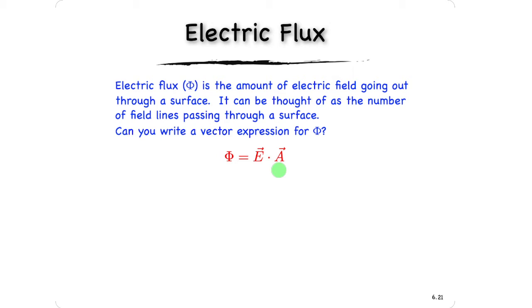Okay? And so when the electric field is along that, we're going to get a positive flux. When it's anti-parallel, we're going to get a negative flux. And when they're 90 degrees apart, then the field lines aren't going to go through the area. They're just going to go above or below it. And we'll get 0. Okay, so that's an expression for electric flux.